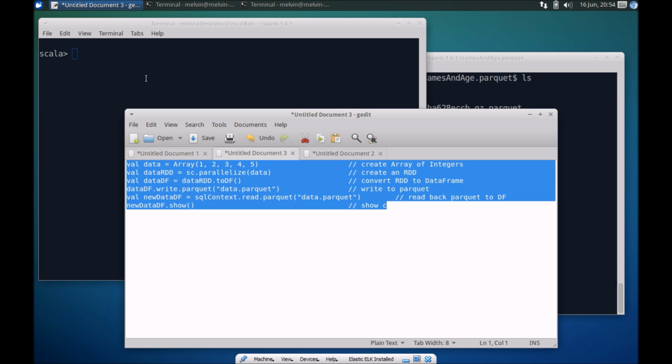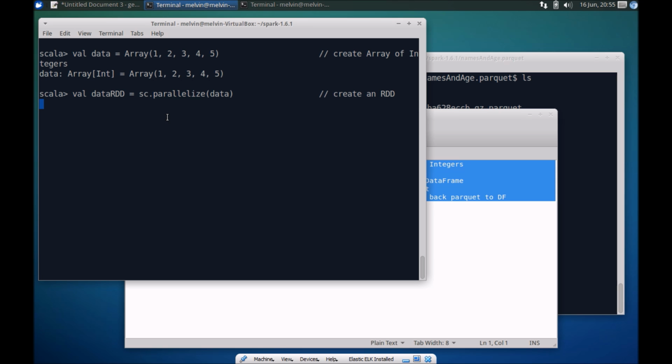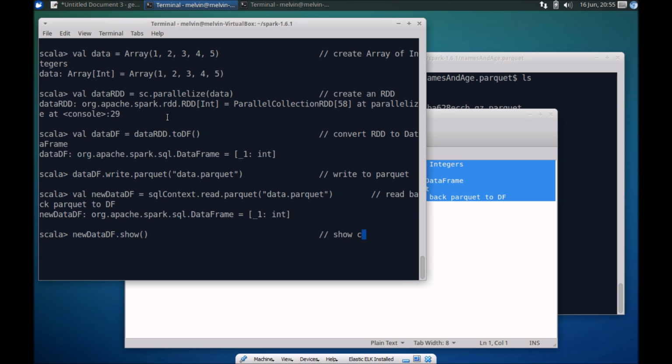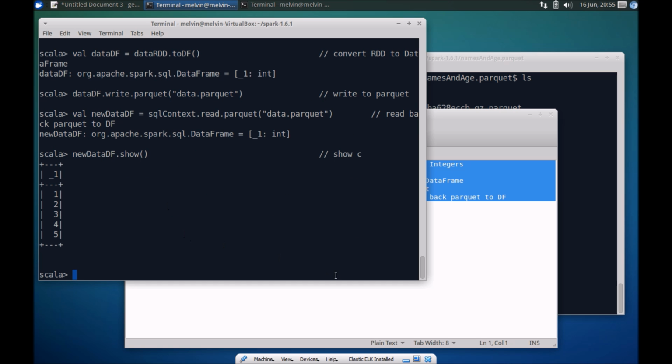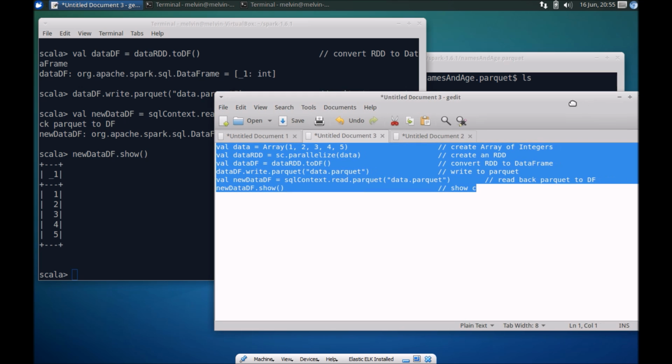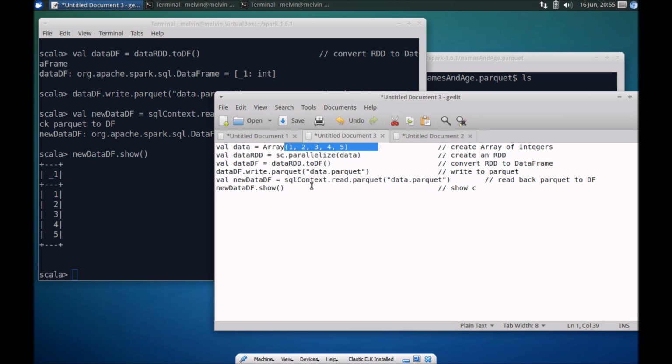I'll just copy that whole thing and paste that there. All right, so that's it. We have basically created an array, put that into a data RDD, changed that to a data frame, stored that as Parquet, and then retrieved that back.